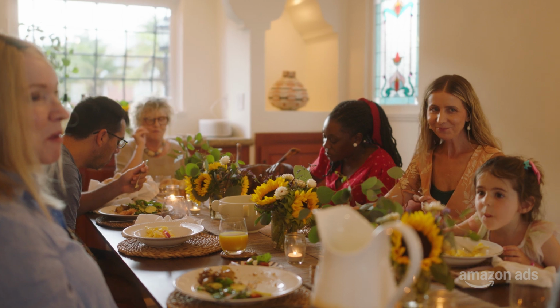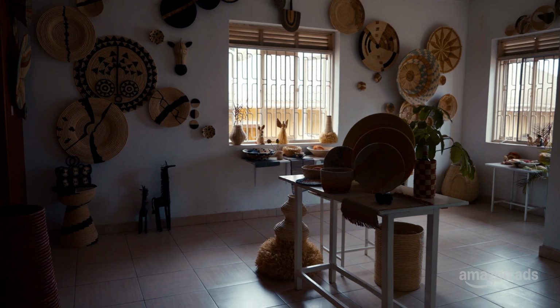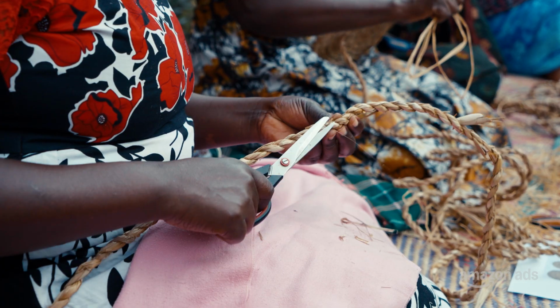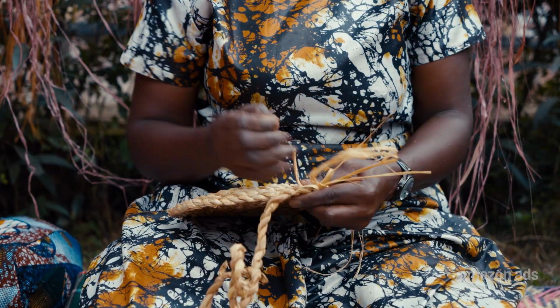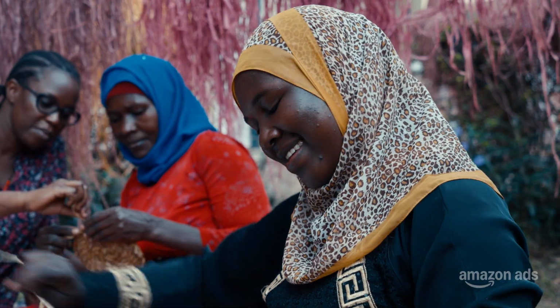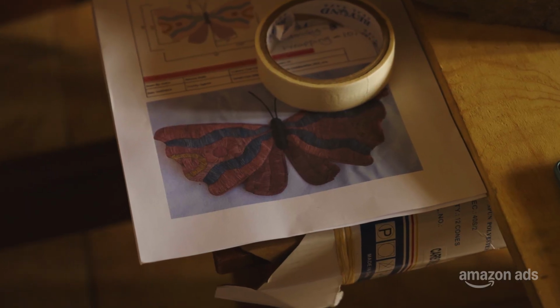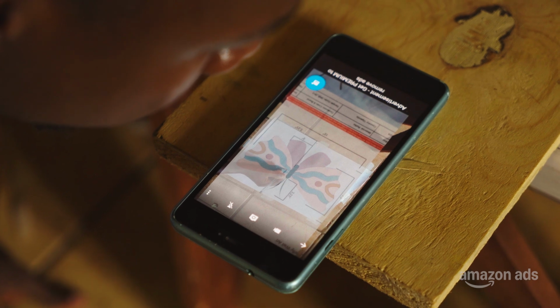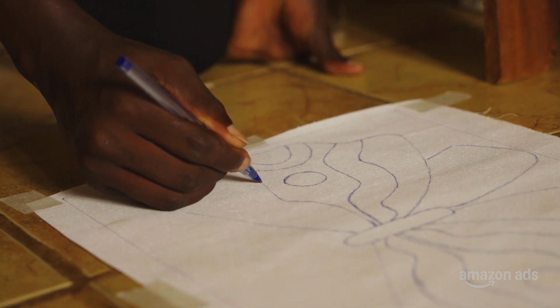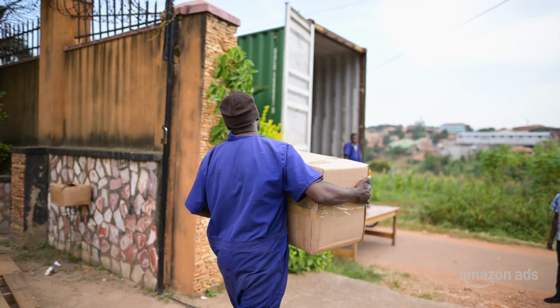Since 2016, our mission at KAZI has been to create exceptional products, beautiful designs, and empower communities across Rwanda, Uganda, and Ghana. Each product tells a story of craft and of skill. Looking to the future, we're excited about the opportunities ahead, staying true to our mission of ethical products and fair wages. By effectively utilizing the tools on Amazon combined with our hero product, we flipped a tough year of sales into our best year on Amazon yet.